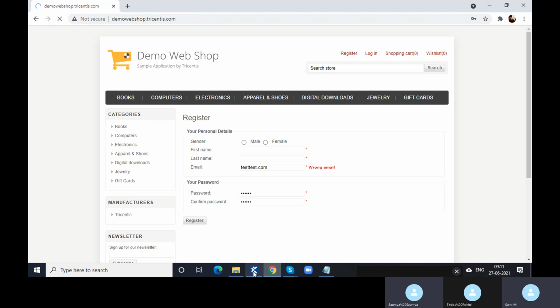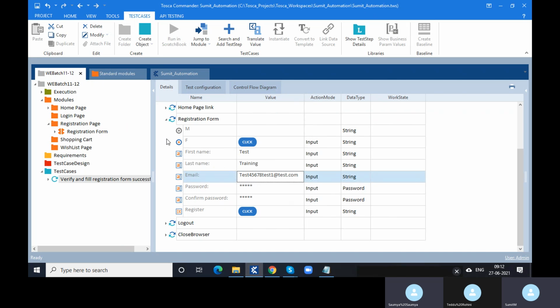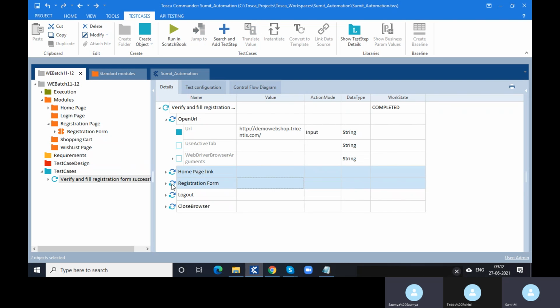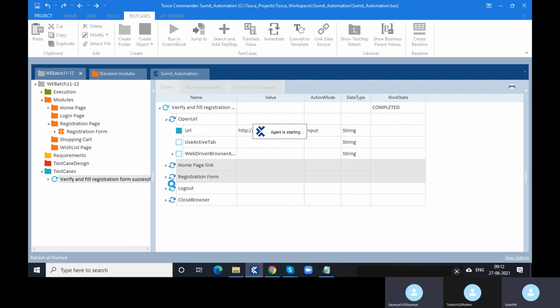Let's say you come and you want to execute this test case. You just come and click on the registration part, fill the registration form, and execute this.